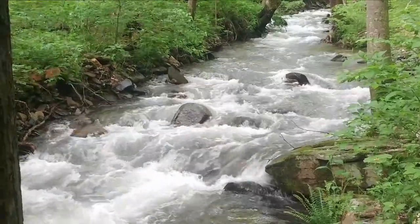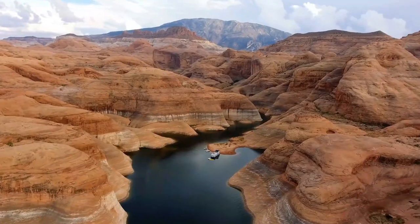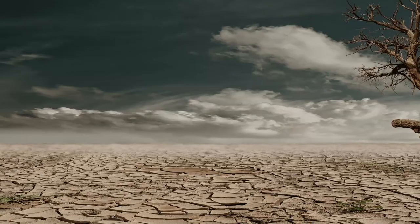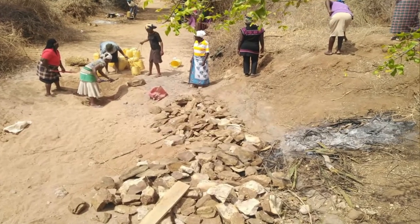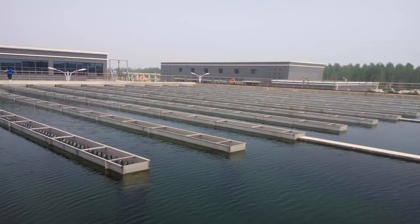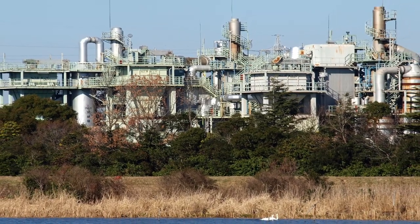Here in the United States, it's expected that up to 40 states by 2024 will have water shortage issues. By 2050, nearly half the world's population will be experiencing water scarcity. Here in the U.S. and other industrialized countries, we're experiencing higher and higher costs for processing that water for both home and industrial use.